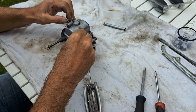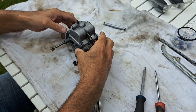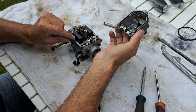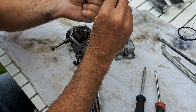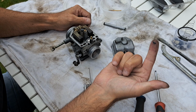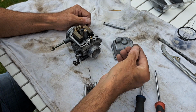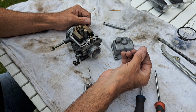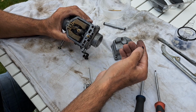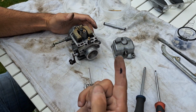So, here we go, we're going into this. Oh, this is the one that kept leaking. So it's leaking fuel. First observation. What is that? Where does that come from? Rubber. That's interesting because I haven't put anything like that in there. So that's come from somewhere. Well, that will not be helping.